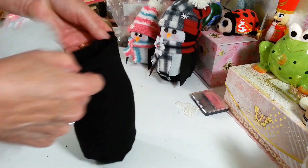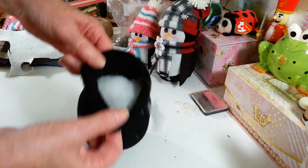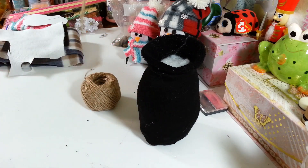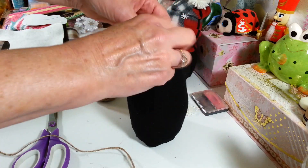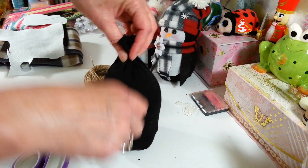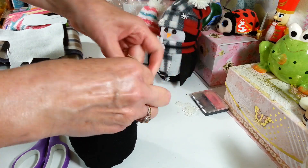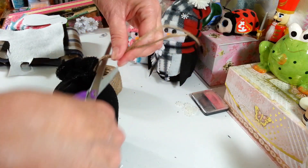Maybe I'll add this last piece just for good measure. You want it to be pretty close up there to the top and just really shove that in there. Now to tie this off, you can use any kind of string because you're not going to see this when it's done anyway. So it really doesn't make any difference what color or kind it is. I have this jute string from Dollar Tree. I like to loop it around once first to get a good grip, just like that, and then just knot it. I always do three knots just to be on the safe side. And that is how you make the body.